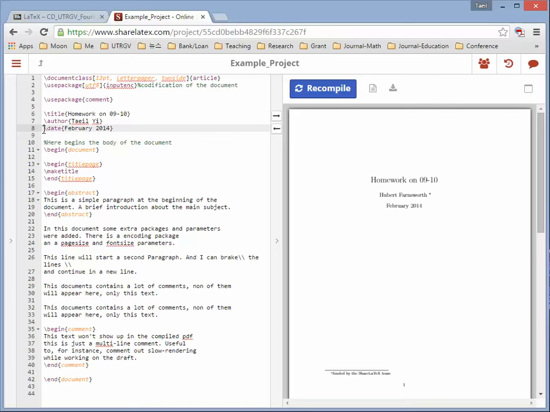If you want to hide a part and not use it, just type a percentage sign in front of it. Can you see that this percentage is here before "begins the body"? This is just a comment, so it doesn't affect the resulting file. If I put this extra percentage in front of the line and compile again, then our title changes, the author name changes, and there is a date. Without putting this command, automatically, because of the setting for article, the comment is hidden in there, so you're putting the date there.